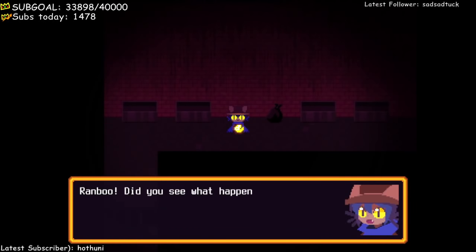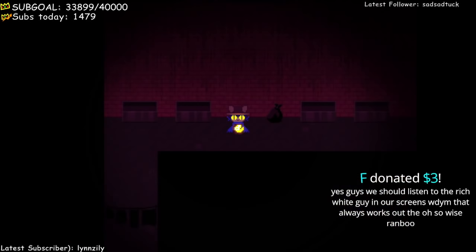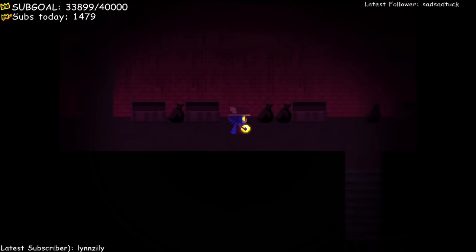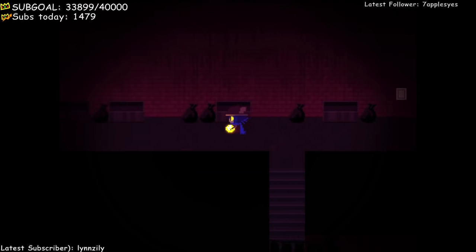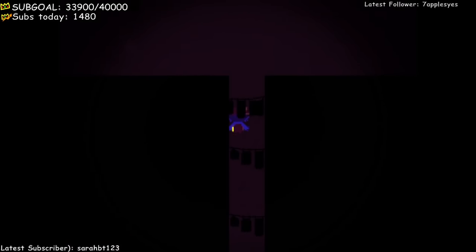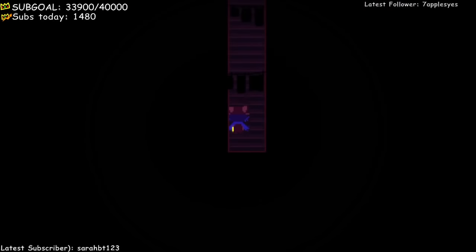What was that? Did you see what happened? Yeah, I did. My vision went blank for a second. Then I saw something. Like a really short dream. I wonder what that was about. Alleyways are not the best idea, huh? Faded flyer. Oh, this is just a maze.